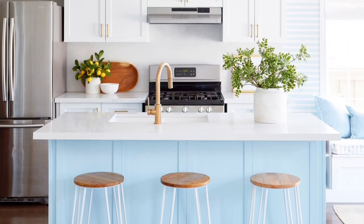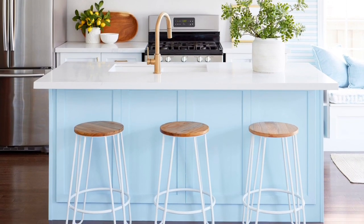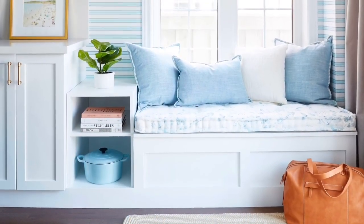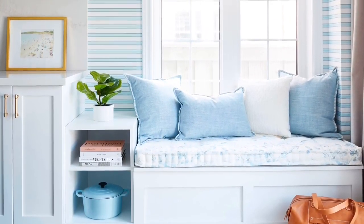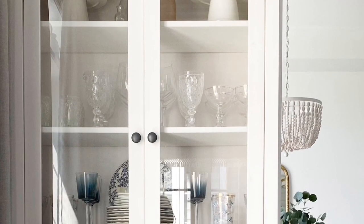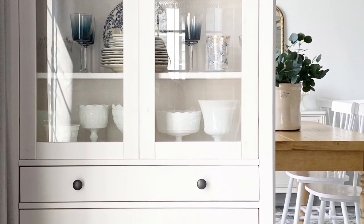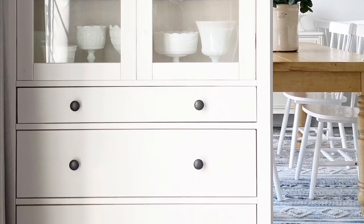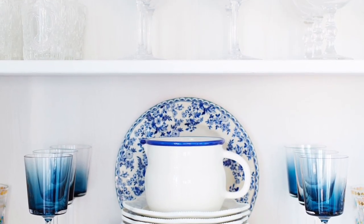Painting out our kitchen cabinets in this bright white and soft blue, and swapping the countertops for this lighter option, definitely made the kitchen more beautiful, but it didn't address the issue of lack of storage. We built a bench at the end of the counter along the wall to house small appliances we don't use every day and some larger pantry items. I also wanted a place to display all of my favorite collections — that's where this cabinet comes in. I absolutely love that it's got drawers at the bottom, because our kitchen only had three, and it's got open glass doors at the top so I can look at all of my pretty things every day.